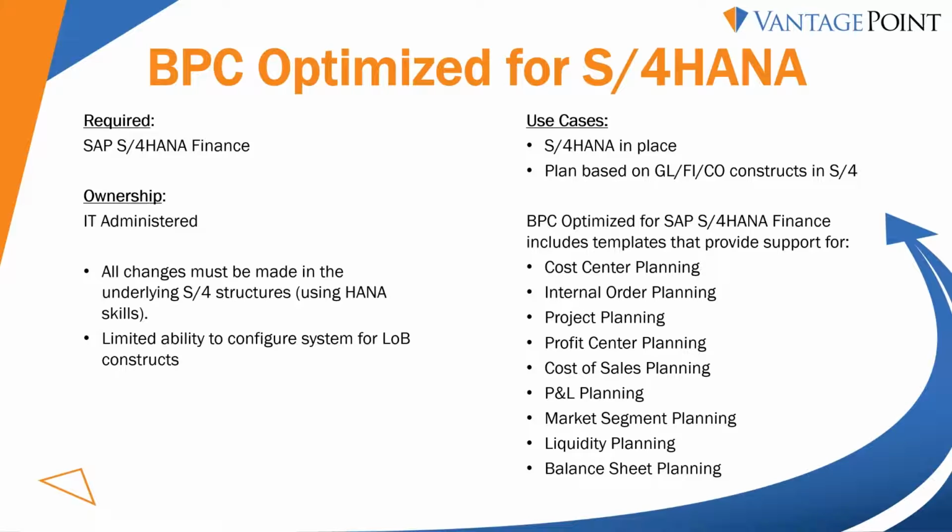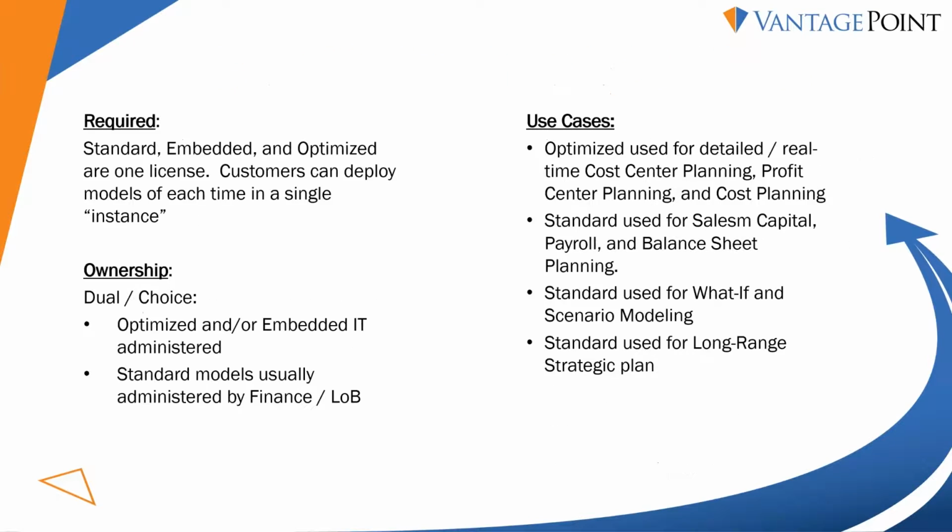VPC Optimized does deliver a set of predefined constructs of templates that support a series of planning capabilities listed here, such as cost center planning, internal order planning, cost of sale planning, P&L planning, liquidity, balance sheet. All of those that you see here are predefined constructs that you can utilize out of the box with planning. The challenge is making sure that what is delivered out of your ERP constructs are going to match what you need from a planning construct perspective, because transaction versus functional often become different. So if these predefined templates work for your business, it's fantastic. It's great. It's a shortcut to get this functionality. If your business is unique, you either have to make those changes in the underlying S4 constructs, or you can utilize one of the other deployment strategies for BPC.